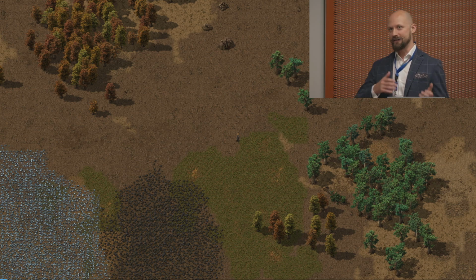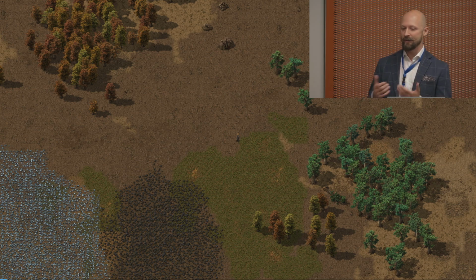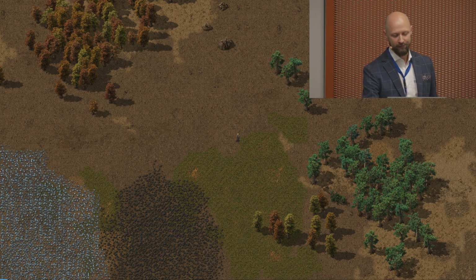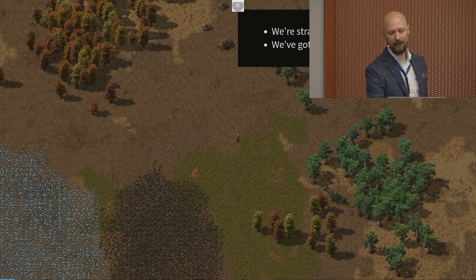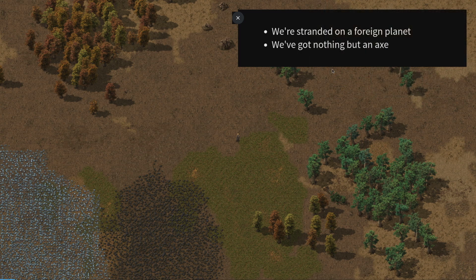Before we dive into the main topic, let's have a very quick introduction to what Factorio is about. Like any good game, or at least in my opinion, the background story is very short and becomes irrelevant very soon as it is replaced by game mechanics. So the background story is we are stranded on a foreign planet and we have nothing but an axe.